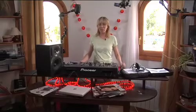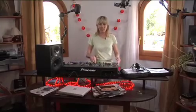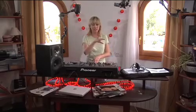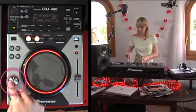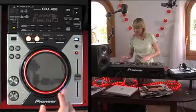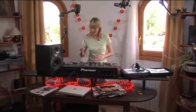Now this is the part where it can get a little bit tricky. Not every track is going to be at the same speed or set to 0/0 tempo. So we're going to try something different now. I'm going to play this track at a random setting. I'm going to make it a little bit faster. Now I need to mix this track into the one playing out loud. So I've got this queued up to the first beat, as you can hear. And I'm going to start it at the beginning of a new phrase. I'm going to try to nudge it, but as you can see, it's going way out of beat. Sounds terrible. Sometimes you're going to mix and it's going to go so far out, there's no turning back. So we're going to stop and start again.